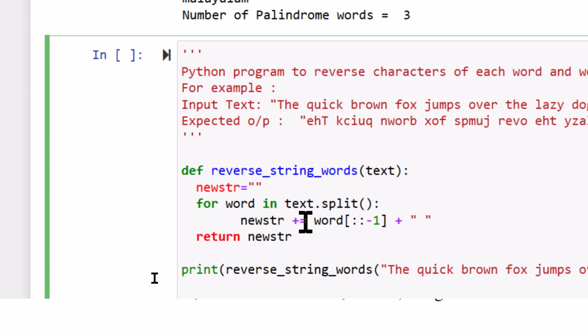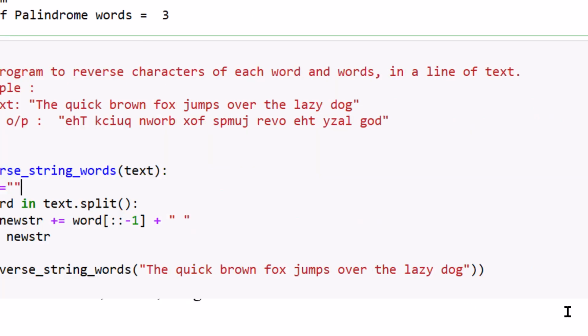For words in text.split, whatever you are passing here.